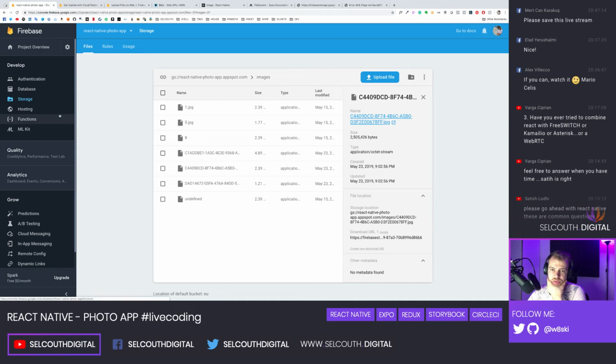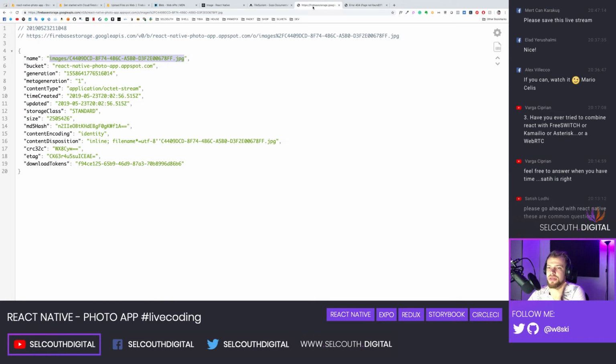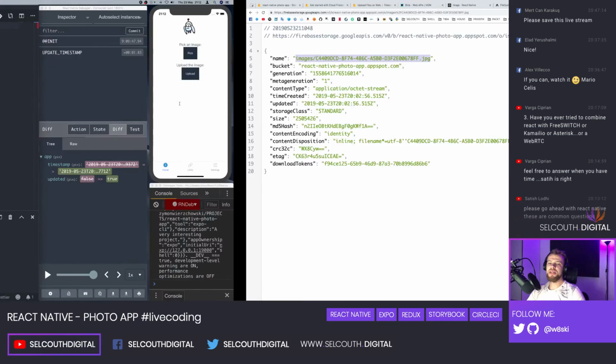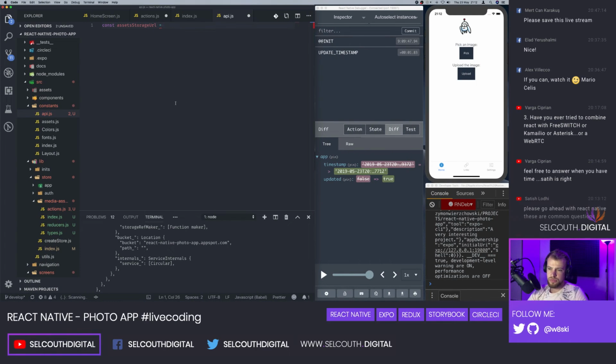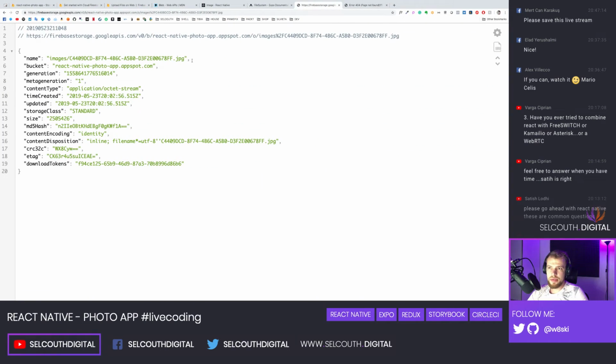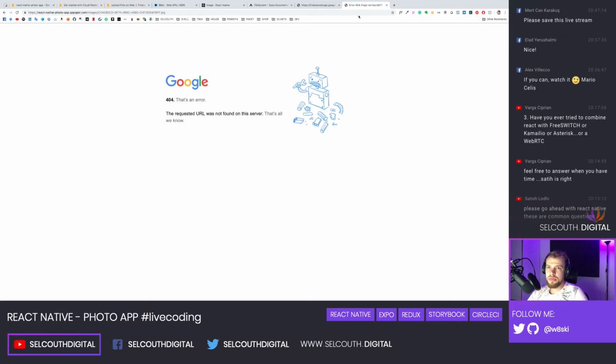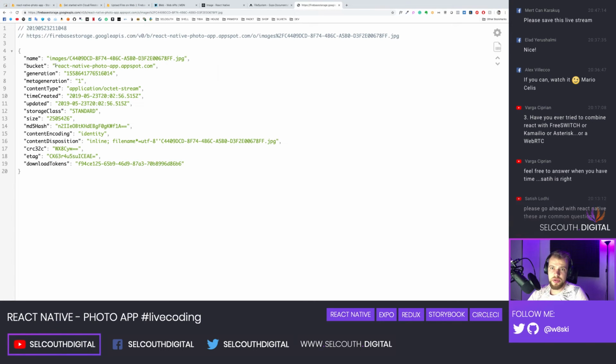So I'm wondering if there is something that I would have to upgrade to, or if there is a different way of doing this. Because this is not really accessible, is it?